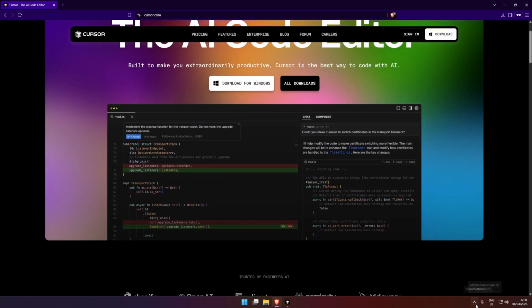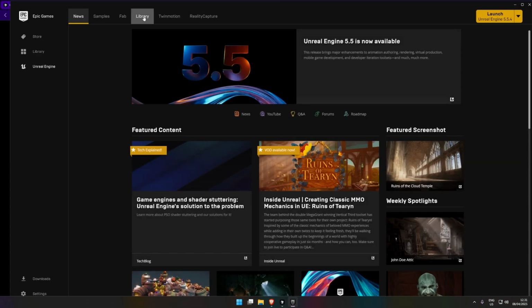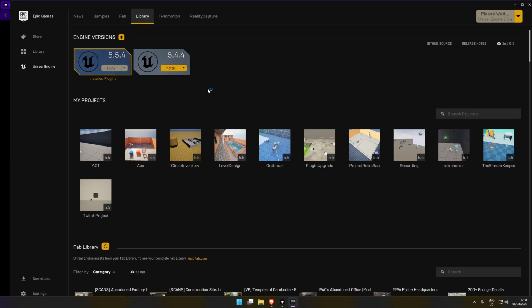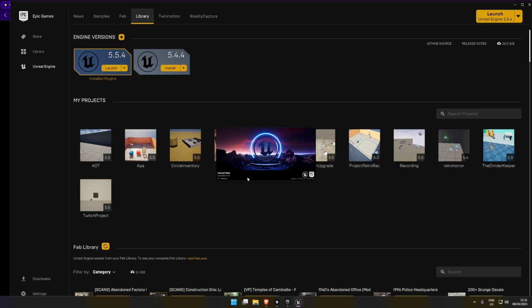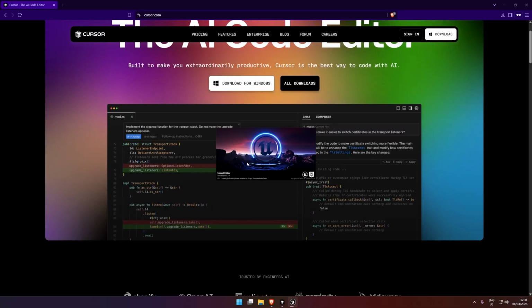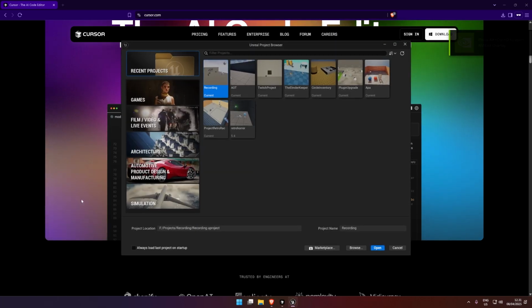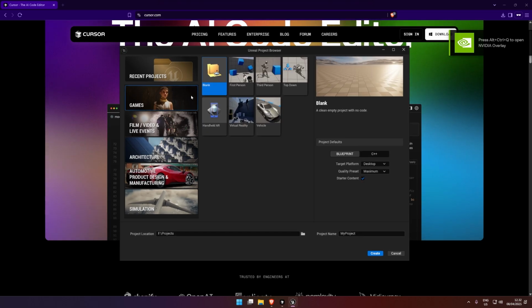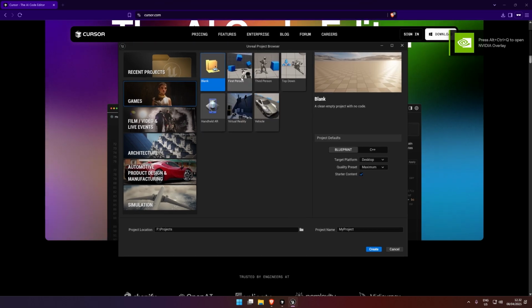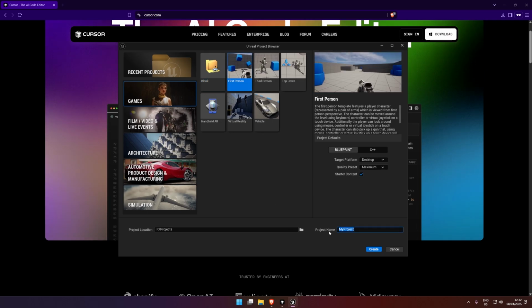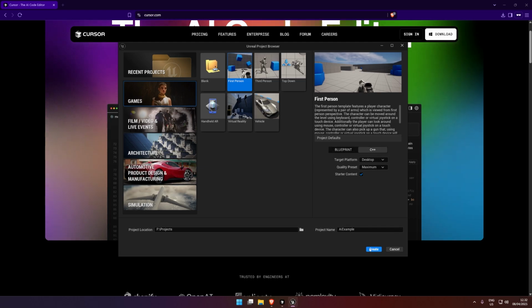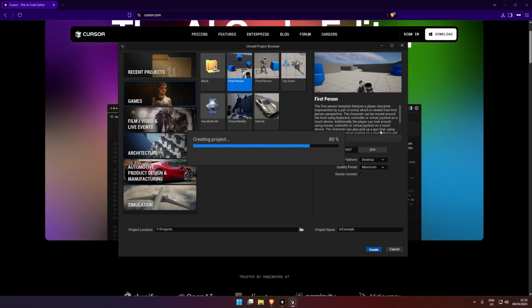So what we're going to do is create a new project in Unreal. So let's launch the editor. And we're going to make a new project, and we'll just use the first person character and we'll just call this AI example. It needs to be C++ because it can't do blueprints. Some AI can, but they're not that good yet. So C++ is your best bet. So I'm just going to pause while this generates.